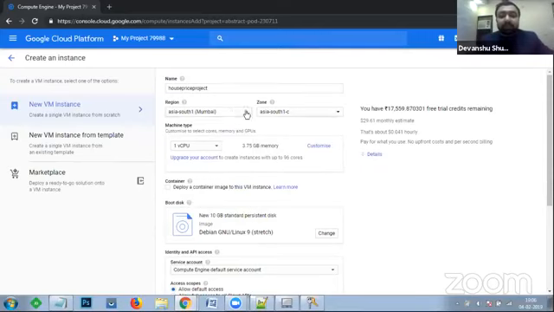So let's say I've selected Mumbai, and within Mumbai, we have 3 zones, C, B, and A. So there will be 3 different zones wherein you can select your virtual machine. You can choose either one because that hardly makes a difference. So let's select the zone. A zone is an isolated location within a region. The zone determines what computing resources are available and where your data is stored and used.